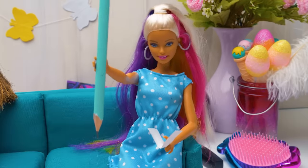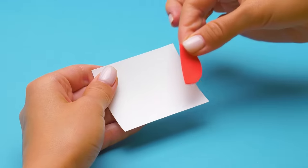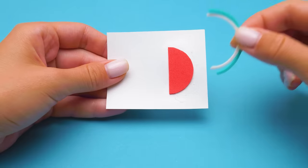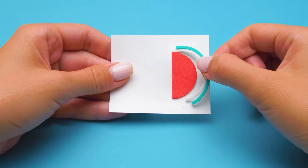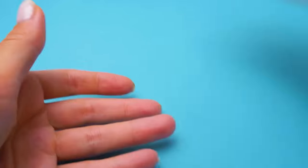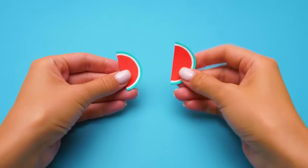Wait, I'm writing it down! Hey, we should write everything down so it won't slip away! Foam paper pieces will make a nicely done cover for a tiny notebook. We'll glue a paper applique to a thin piece of cardboard. Now cut it out. It's done!